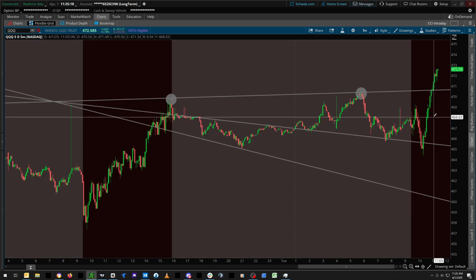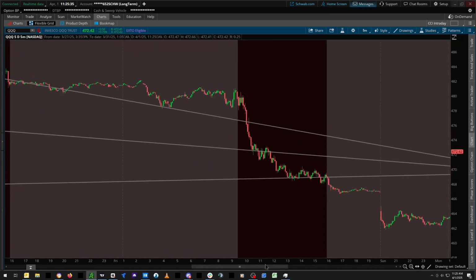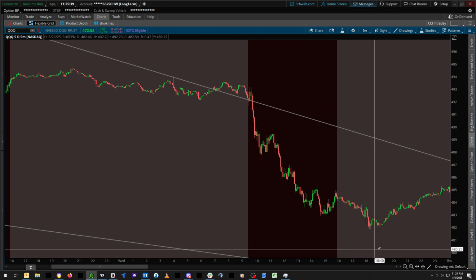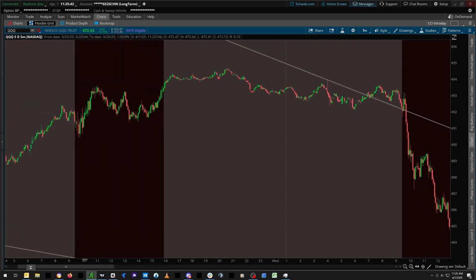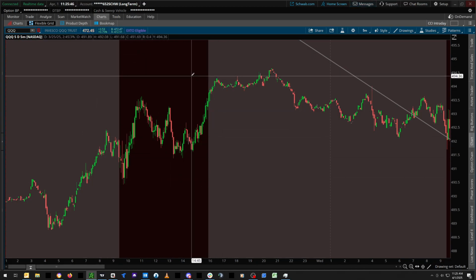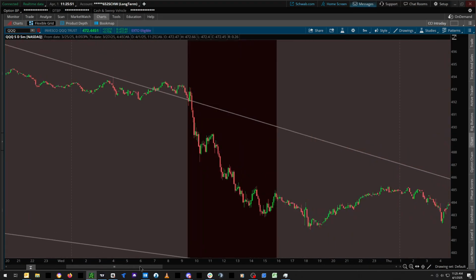Now, if I were to carry these trend lines into the future, maybe I'll just leave these up. These trend lines seem to have some significance. They're respected, so I may very well just leave these trend lines up for a couple days. There comes a point, obviously, as I'm going back further and further left, where you're going to come into days where you don't have any trend lines here. They're just too far out of the spectrum.